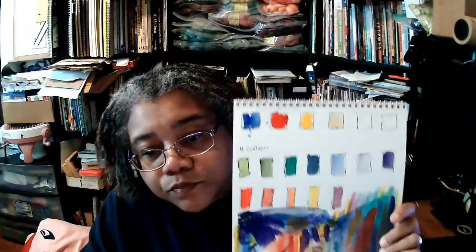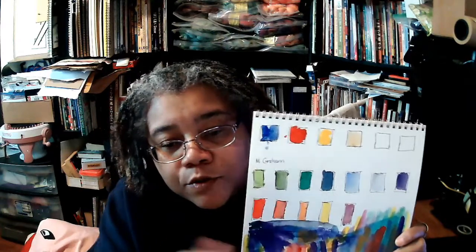Oh yeah, and then the other swatch that I was doing, I got some M. Graham samples off of Etsy, and they're in this little compact. They're just samples. My daughter already swatched them too. She liked them, and so I swatched with them on this pad, and they're real pretty, and they were so smooth. I was like, wow. My favorite was this green right here. I'm not sure what color it is because colors weren't listed. It looks like a sap green, and that's like a light green.